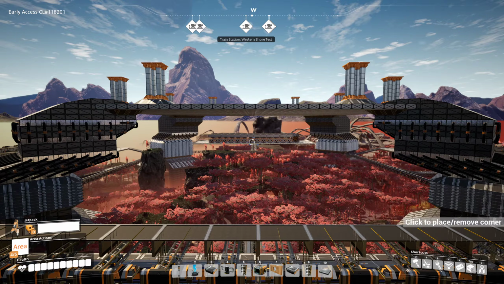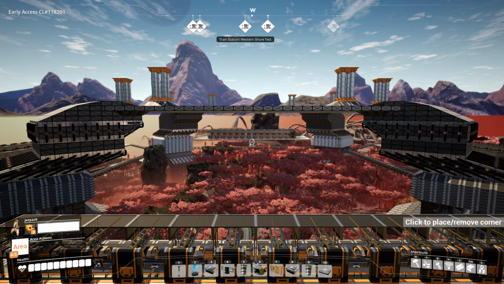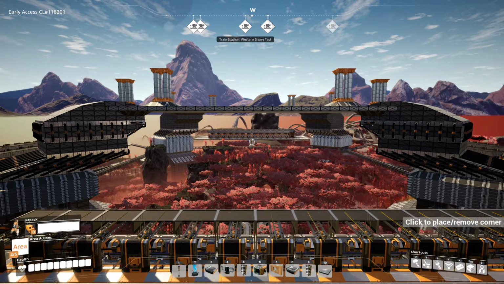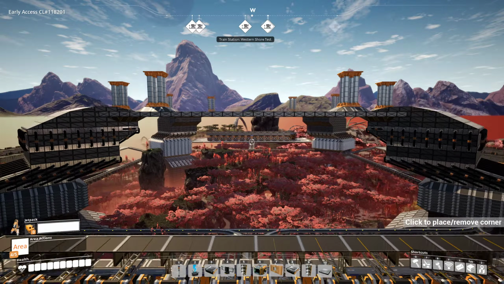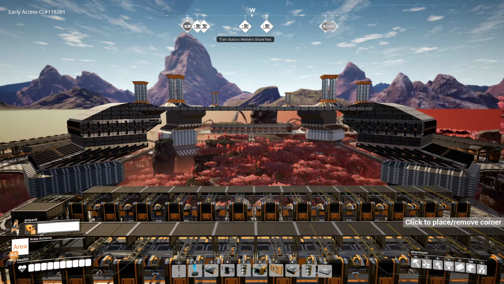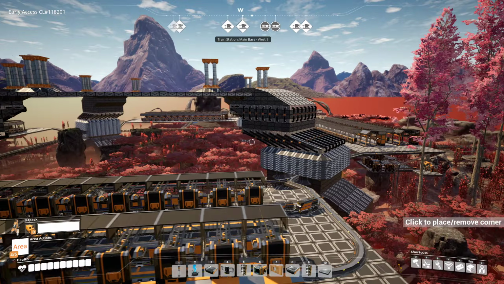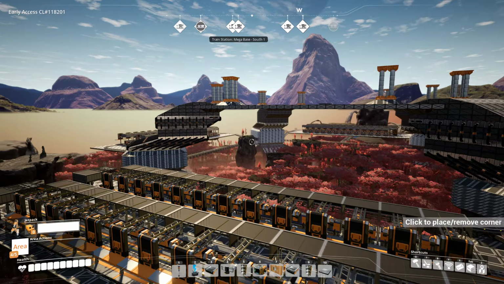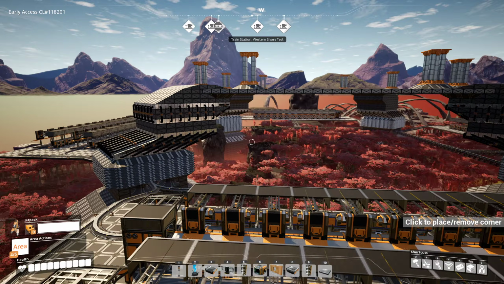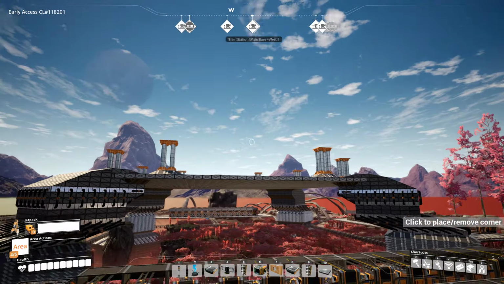I'm just going to go through the start of it and then talk about a couple of things, concepts that we're going to do, a couple of our big plans. So this is the basic base concept of our mega base. It's 4 main pillars. We're in the red forest, and it's going to go up and up and up from there.